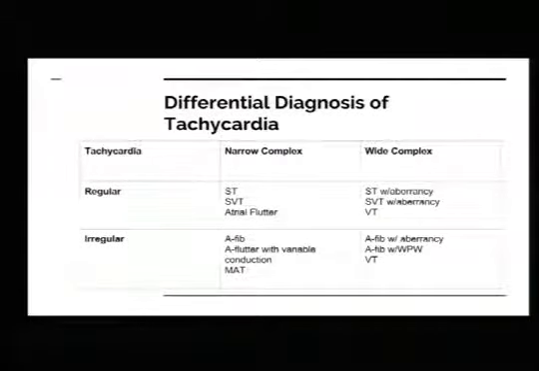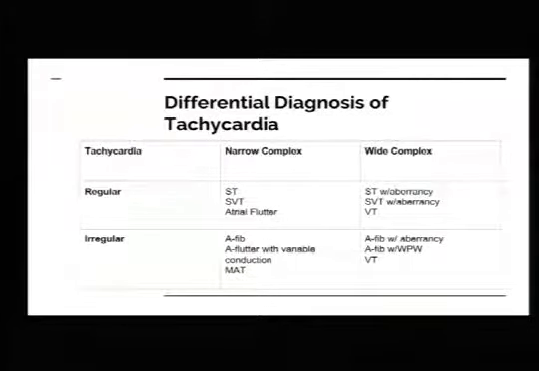And this is a little bit of your ACLS differential diagnosis of your tachycardias. So is it narrow? Is it wide? Is always the first thing you're looking at. And is it regular or is it irregular? So most common, regular, narrow complex, your sinus tachycardia, your SVT should be regular, should have no irregularity to it. And an atrial flutter that's like a 1-to-1 or 2-to-1 is going to be very regular. It will look very similar to SVT, and we'll go through one of those 12 leads later.